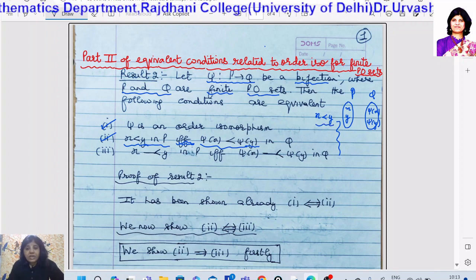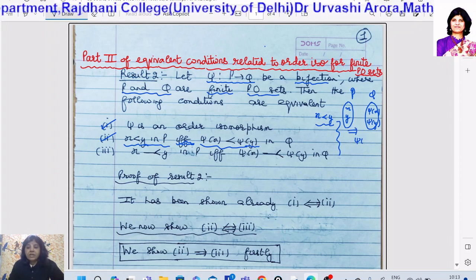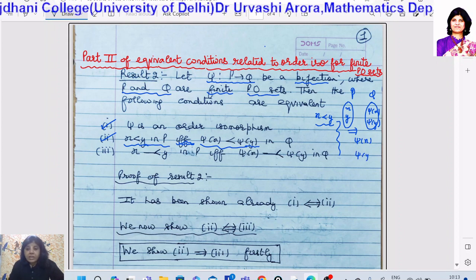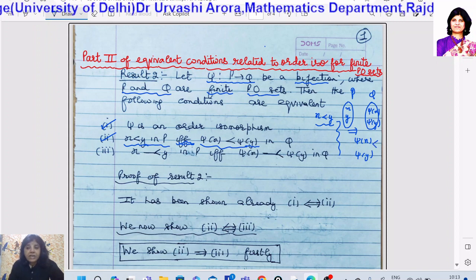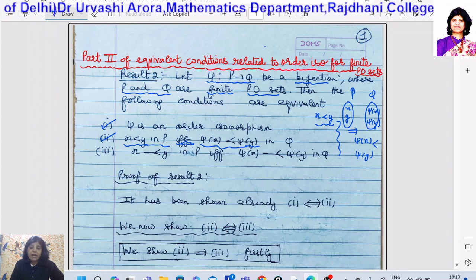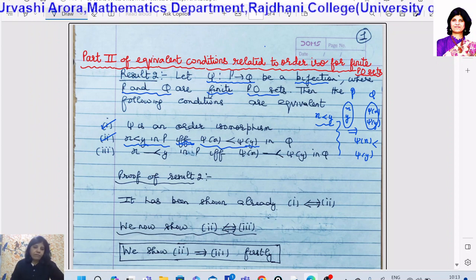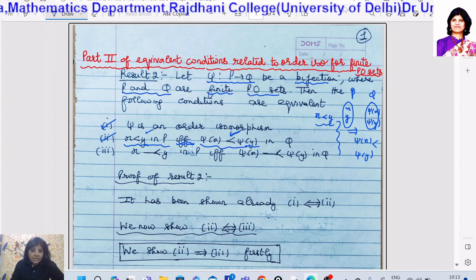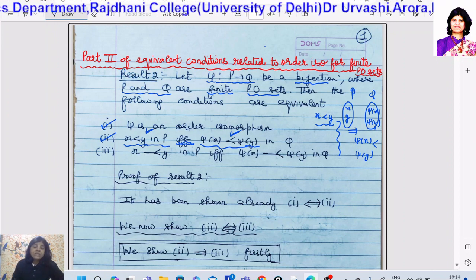So if X is strictly related to Y in P, then this implies that their images which fall in the set Q, psi X and psi Y, also behave in the same way, which means that psi X and psi Y will also be related to each other and they will be distinct. That is, psi X will not be equal to psi Y and they'll be related. And this condition is if and only if, which means that if the first condition is given to you, then the second one holds, and if the second one holds, then the first one holds. So this is the second condition.